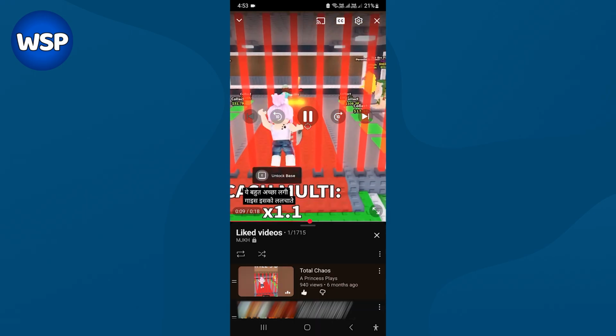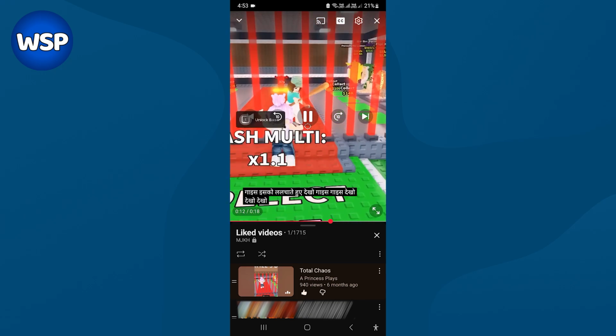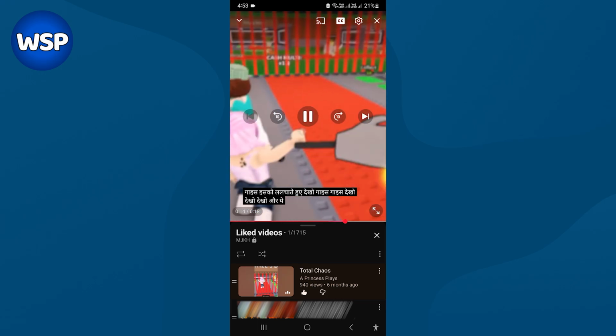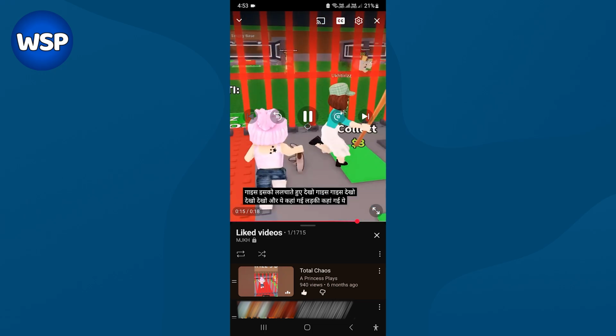By the way, if you don't like to install extension in web browser, then on PC you can apply same mobile method. All you have to do is to view the short in regular video player and access player settings. So this is how you can slow down a YouTube video on mobile, Android, or on PC.